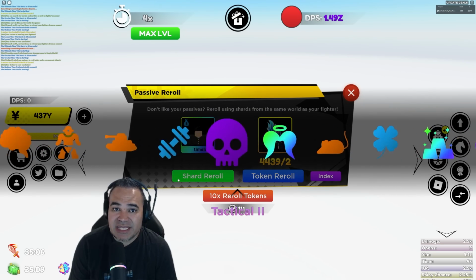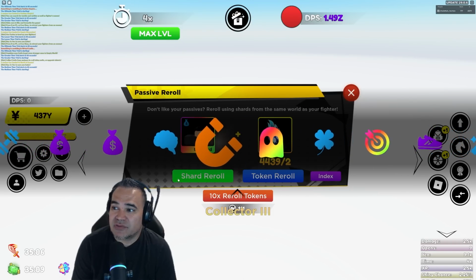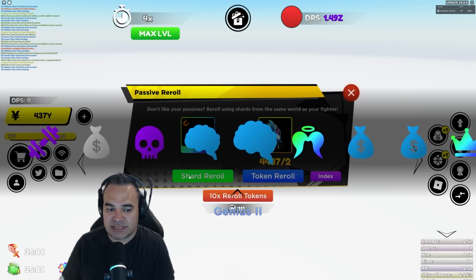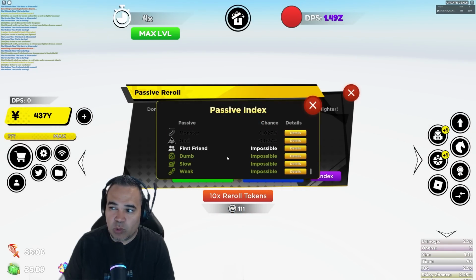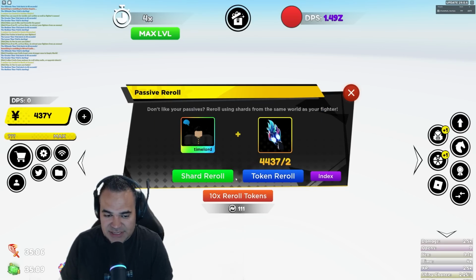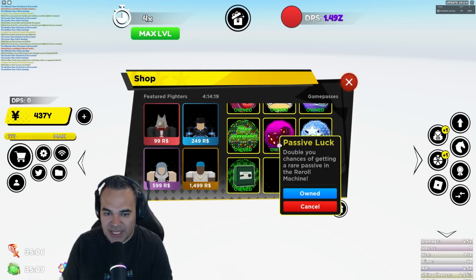Now, while we are waiting for a mythical passive here, I do want to talk to you guys about the odds of getting a mythic passive. If you add up all of the chances, Blessing, Solid Gold, Leader, Ghostly, Draconic, Lucky, Ace, etc., for mythics and the secrets, you get a 1.991% chance, which is basically a 1 in 50 reroll chance of getting a mythical passive. Now that is for any mythical passive, all right? And that is including the passive reroll game pass.